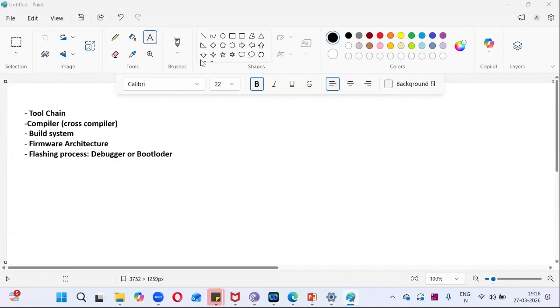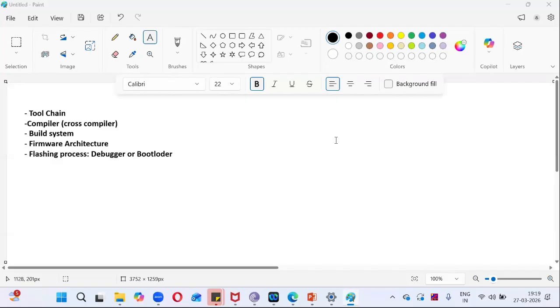First, I talked about what an embedded system is. I also introduced one more thing: why you are going to learn embedded systems, because the scope is there. What is the scope of embedded systems? Then we discussed embedded architecture, what all things are there in an embedded system: the microcontroller, your devices and peripherals, and your memories. Once you know what a microcontroller, memory and peripherals are, now how to utilize them? That is my main agenda.